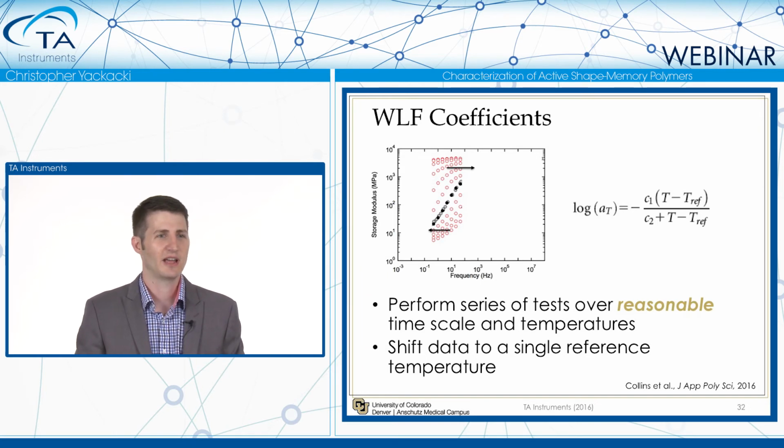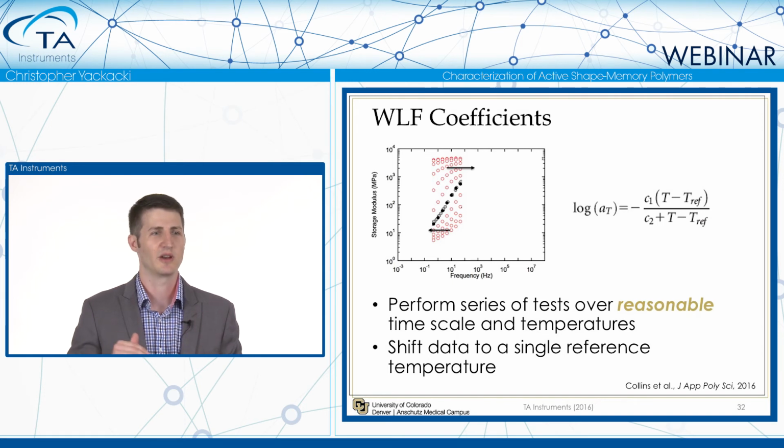Having your Q800 or ElectroForce get to 10 million hertz is not going to happen. You need a whole other piece of specialized equipment. But with WLF coefficients, you can run a series of tests at different temperatures in that range, and in this case we did between 0.1 and about 30 or 50 hertz. And so you can see these different curves. The ones at the very top would be at lower temperatures, and the ones at the very bottom would be at higher temperatures.